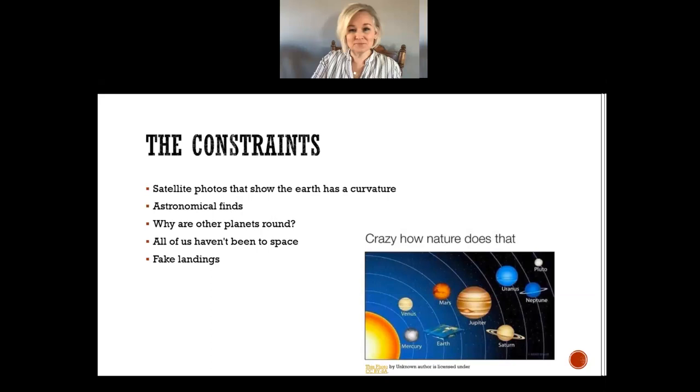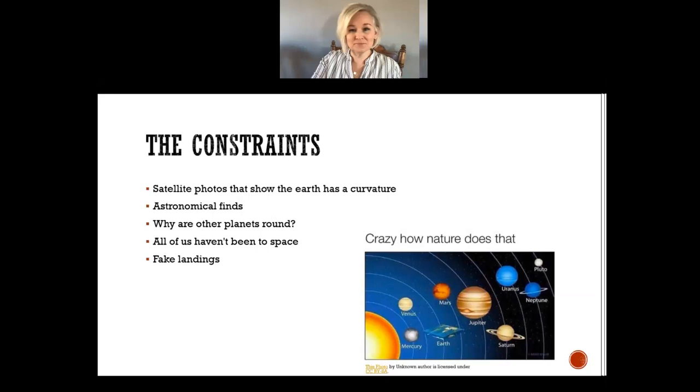In many pictures taken by NASA, it shows that the Earth is a sphere, and the Flat Earth Society comes back and just says that it's fabrications from NASA and the government to make us think that the Earth is a sphere, but it's not. And they're just doing this for greed.